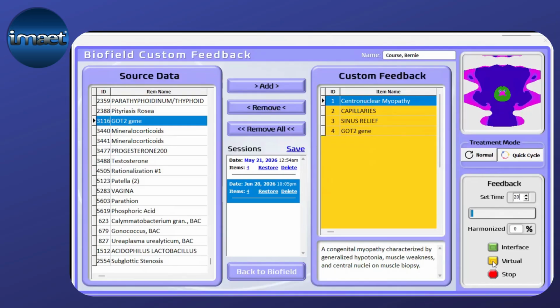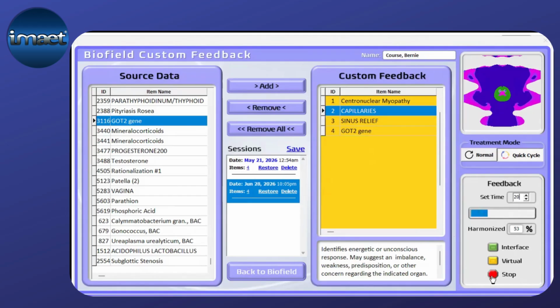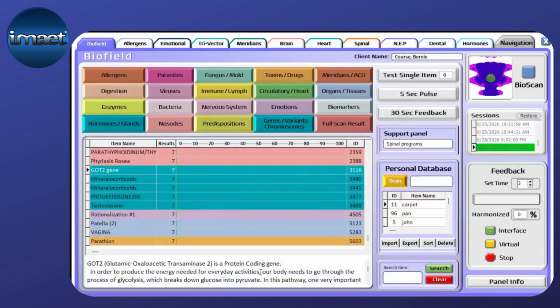So we press that and it will just keep cycling around these items that we have in our basket. At any point, we can press stop to stop these frequencies from being sent, and we can press back to Biofield, and that will bring us back to this screen.